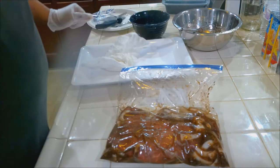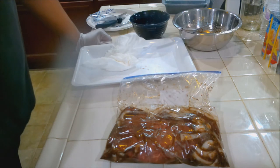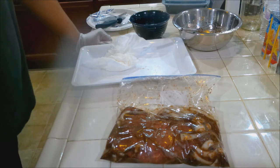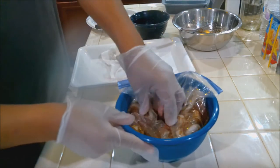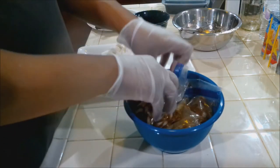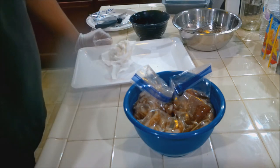This is going to go into the refrigerator. You want to think ahead — give it a minimum of eight hours. If you're in a bind, two hours will do, but I'm going to do mine for about 15 hours. Every two to four hours, give it a flip — turn it over, make sure the marinade gets all in. This is going to be real flavorful if you give it a proper amount of marinade time. It cooks relatively fast and I know you're going to enjoy it.